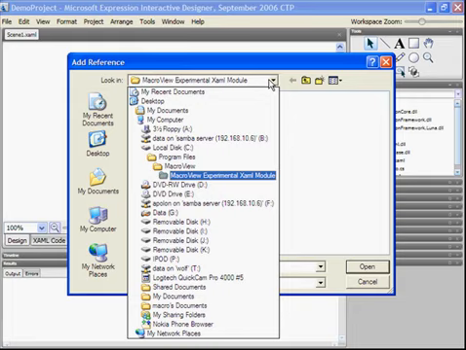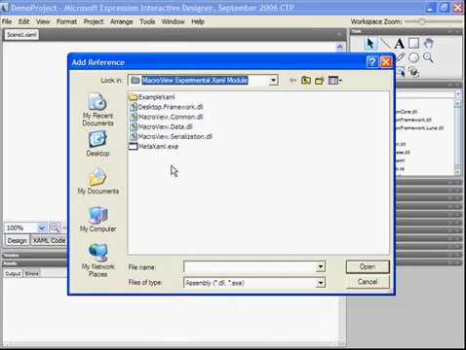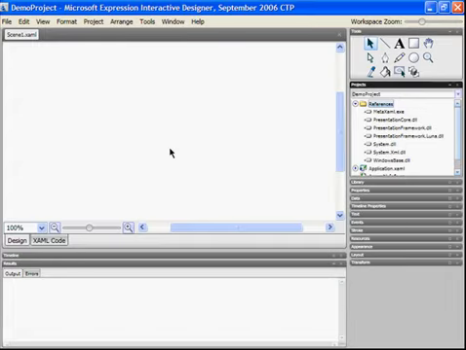That can be found in the program files MacroView experimental XAML module directory, and just select the metaxaml.exe. It's not a DLL, but because of the way .NET works, you can still reference exes as an assembly containing .NET code.